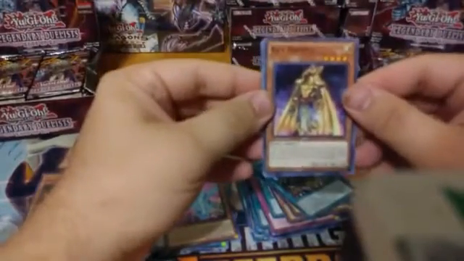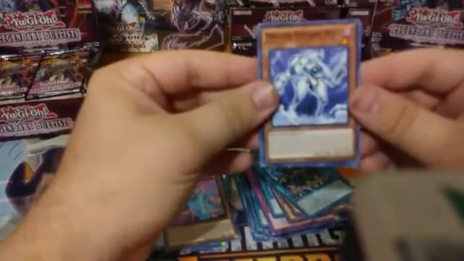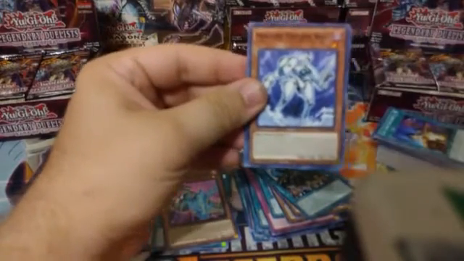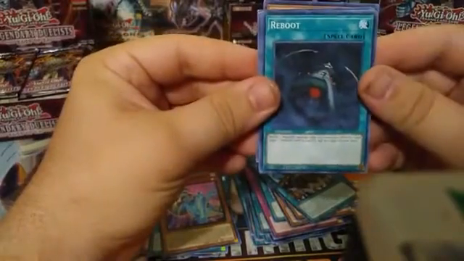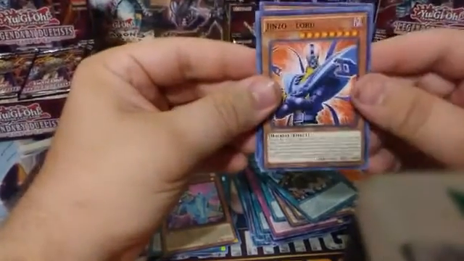A Ra's Disciple, Mechlord Emperor Weasel, a Reboot, Yugioh Lord, and Mound of the Bound Creator.